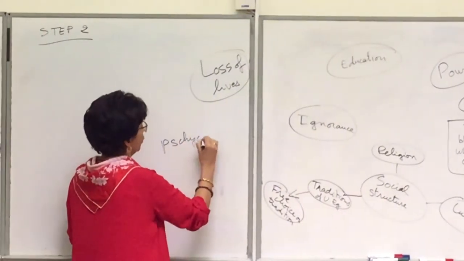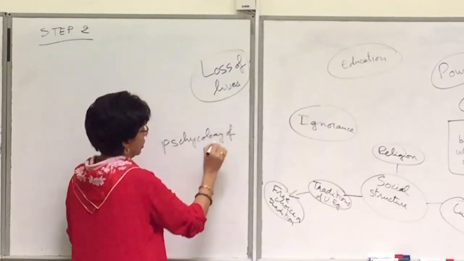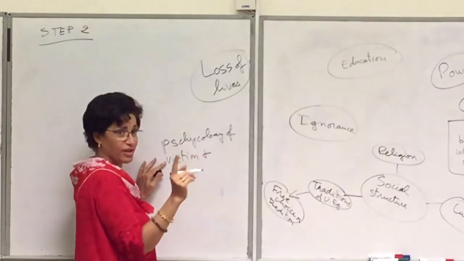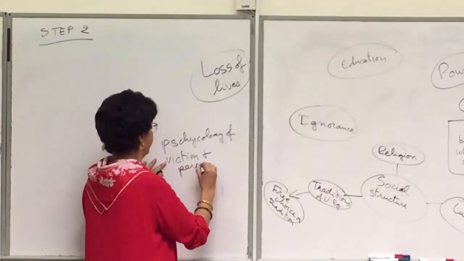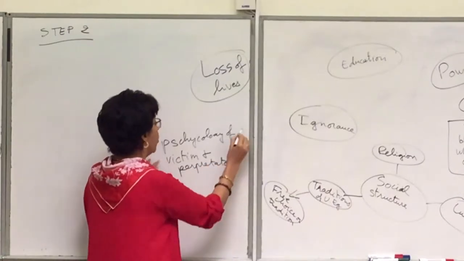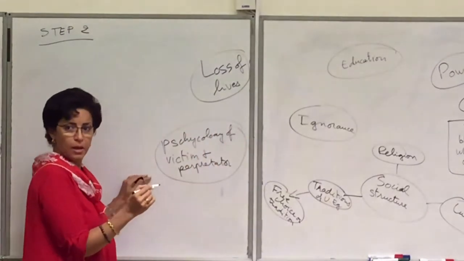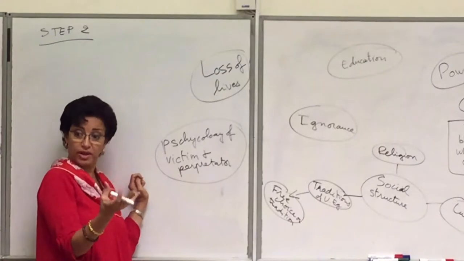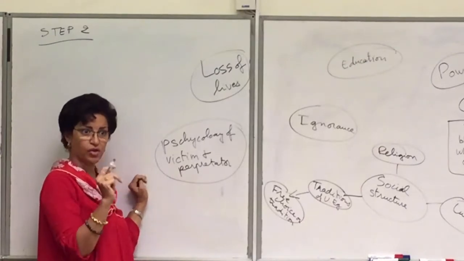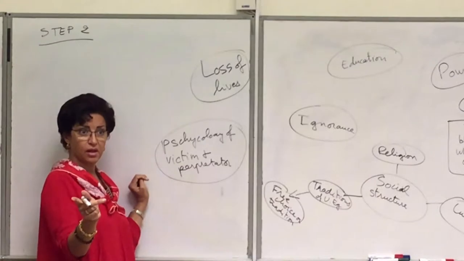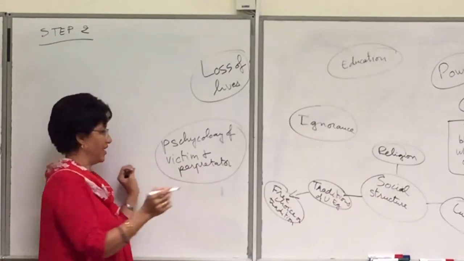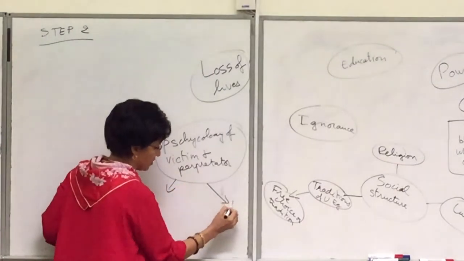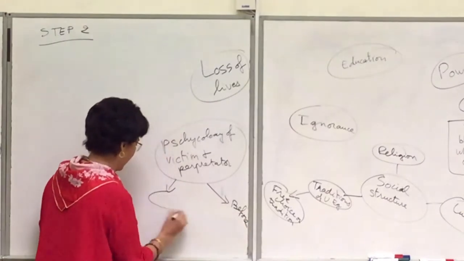Psychology of what? Can we say psychology of victim and perpetrator? Yes. Perpetrator. Yeah, what do you think the psychology would be? So would they feel appeased, for example? We're talking about Tar and taking revenge. Would they feel peace after they take their Tar? Yes. After or before? So do we have an after and before? Maybe we need a before and after. That's an interesting before and after.